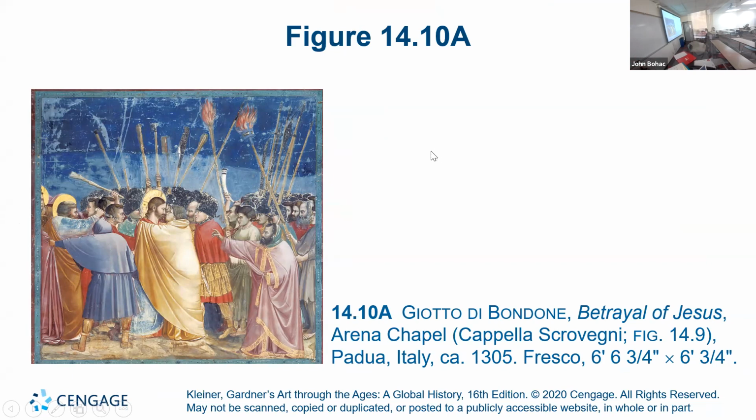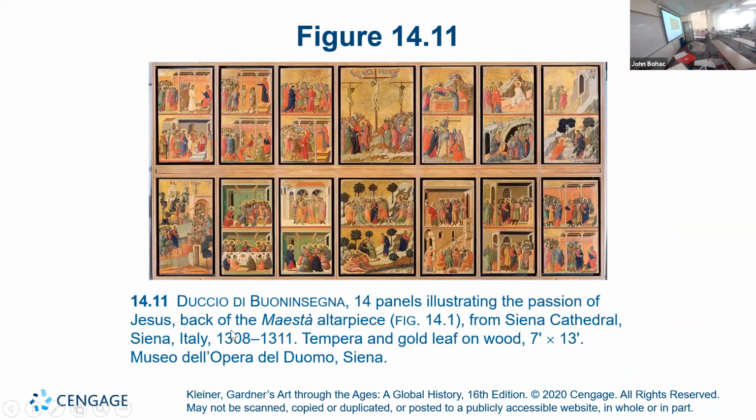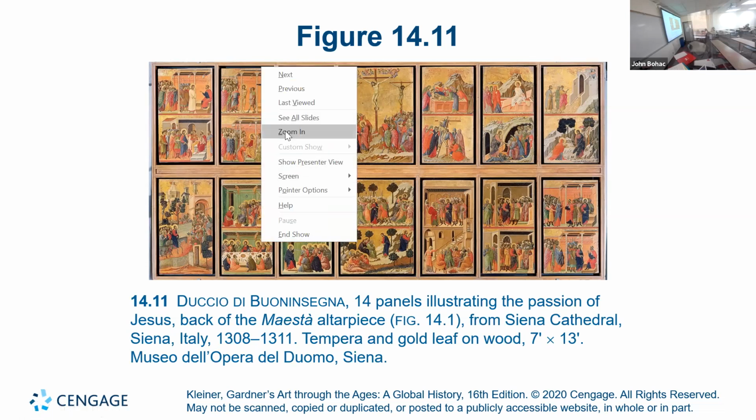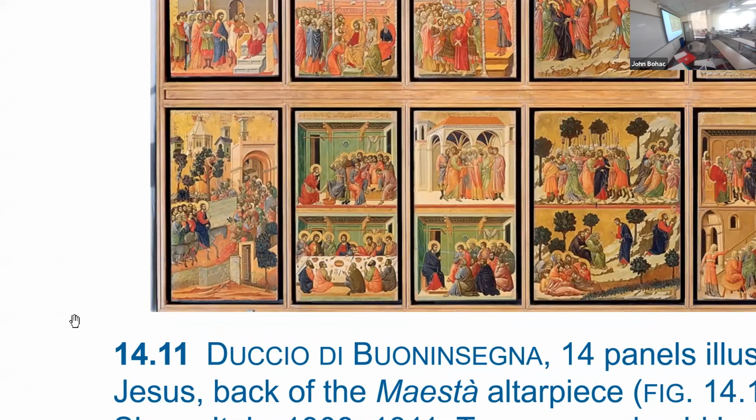But bottom line is, there's some more Duccio, contemporary of Giotto, and this is Duccio's arrival into Jerusalem, and you can see there's a real attempt to make this much more real, make the buildings bigger. Still, the people are kind of big for that entryway. And you see this one, the Last Supper. Had to tilt the table up to show you what was going on.